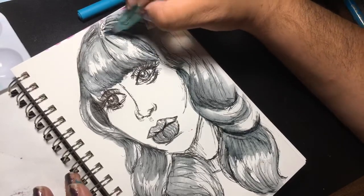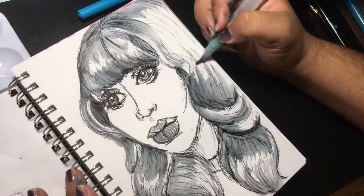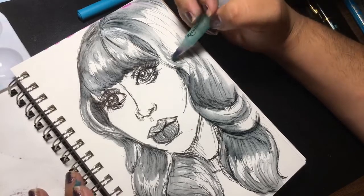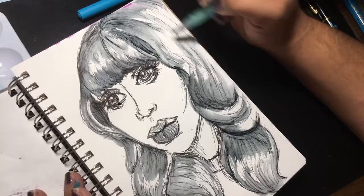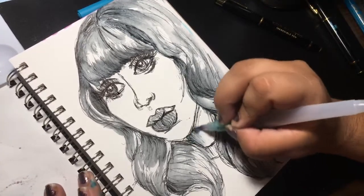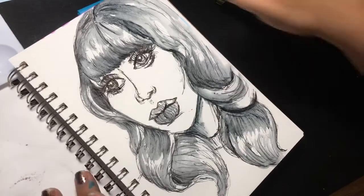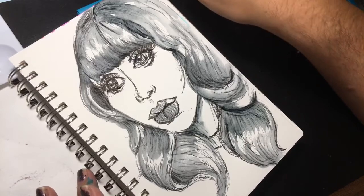Sometimes when I want to draw something and I can't figure out what to draw, I get so frustrated and I'm like, I can't draw anything. I'm not going to draw anything. But this is my go-to thing, to jump on Pinterest or Instagram, or my own photos, and just draw what I see. Even if it doesn't come out how I wanted it, just the fact that you're drawing and practicing.